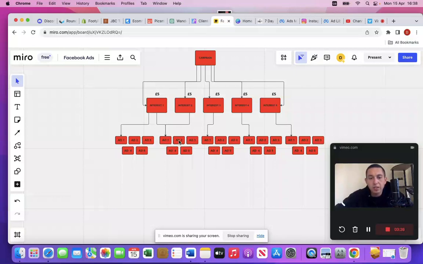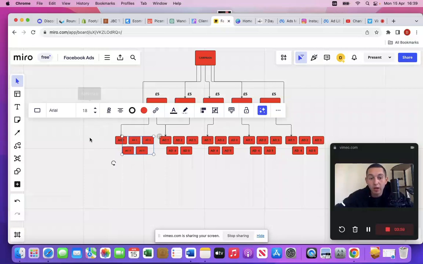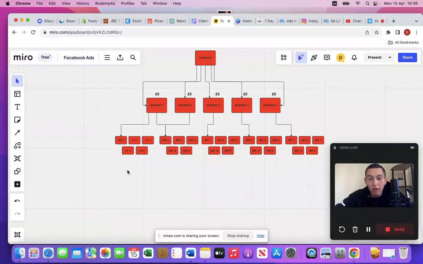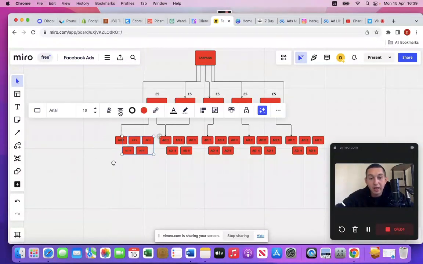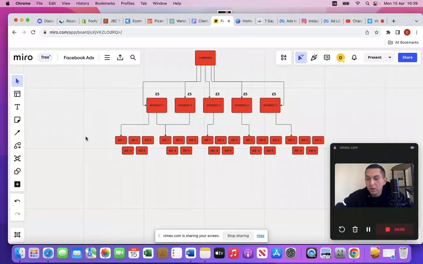Now, what will happen is these ads across these interests will be spending your budget, and what will generally happen is the best ad will spend most of the budget. So let's just say within interest 1, £5 is now being spent on ad 1 because that's the one that's performing best. You would then turn off these 4 ads. You don't need them running because they're no longer spending and they're no longer giving you the results you need. So you would literally have campaign £5, and then it's just ad 1 running now.